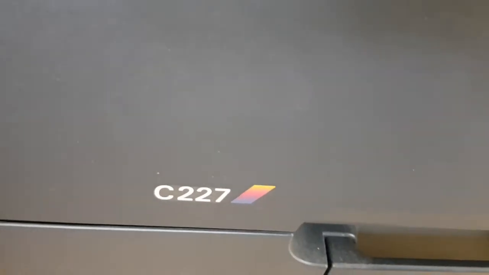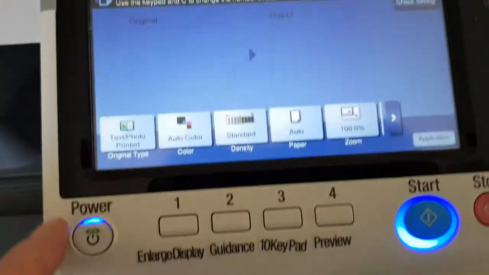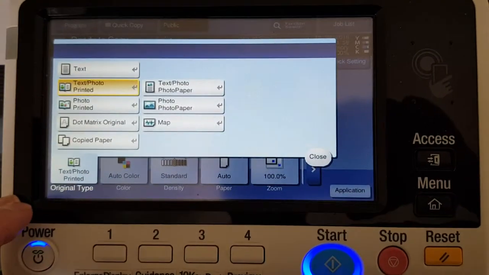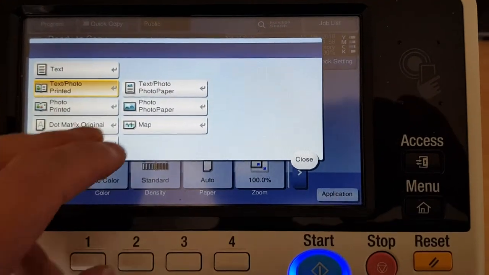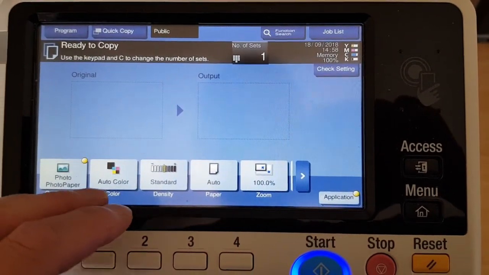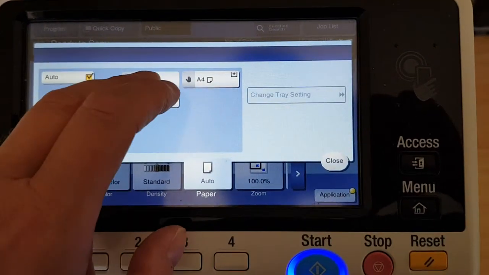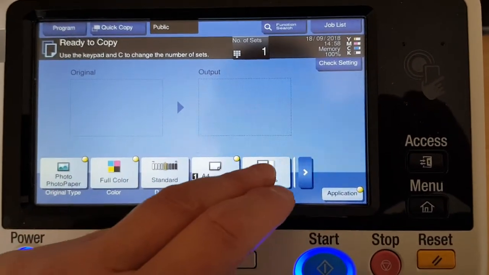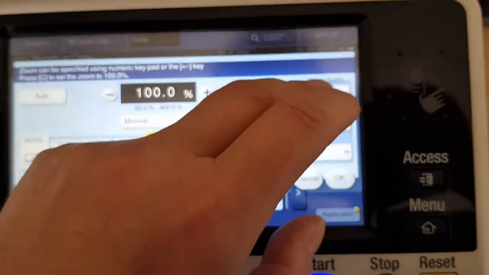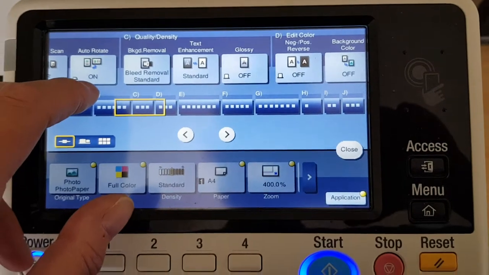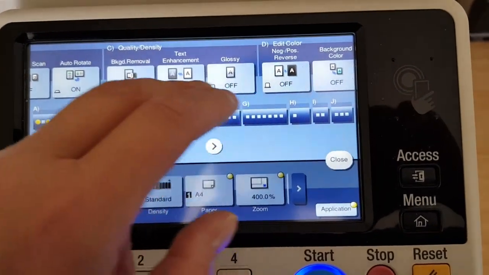Okay, this will be an interesting one. We've done quite a few of these. We haven't done this for a while, so I'm wondering what setting we're going to put this on. Going to do it for a change on that setting. Let's see if we can make this turn up a treat. How big will it be? We're headed straight for the 400. So now let's see what we're doing with this interesting original.